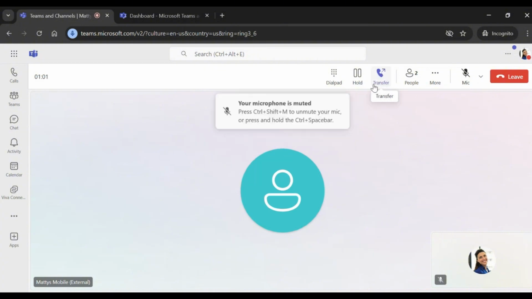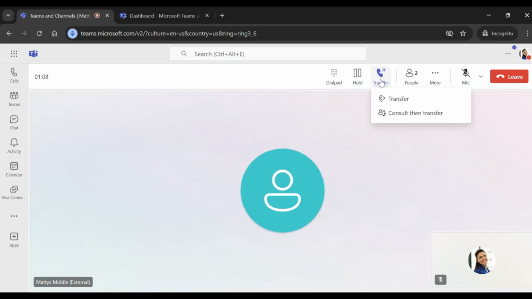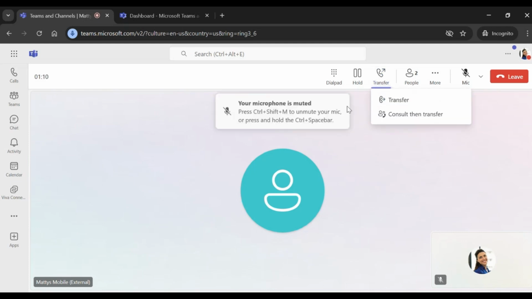Also, you've got the transfer option. The transfer option gives you 2 pieces of functionality. So you can do the blind transfer. That's where Ricky has called me up and he wants to speak to Eve, and I just click transfer, search Eve, and then transfer that call through. Nice and easy. If Eve didn't answer, it would go to her overflow that might be a voicemail. That's the standard. The alternative is the consult transfer.